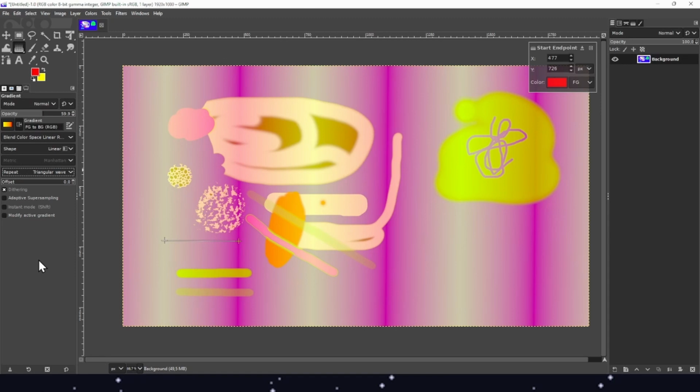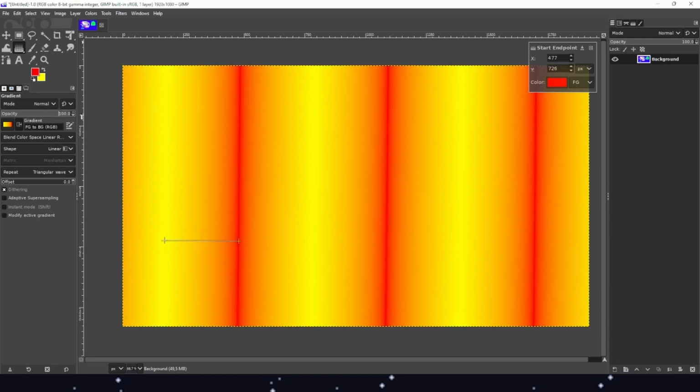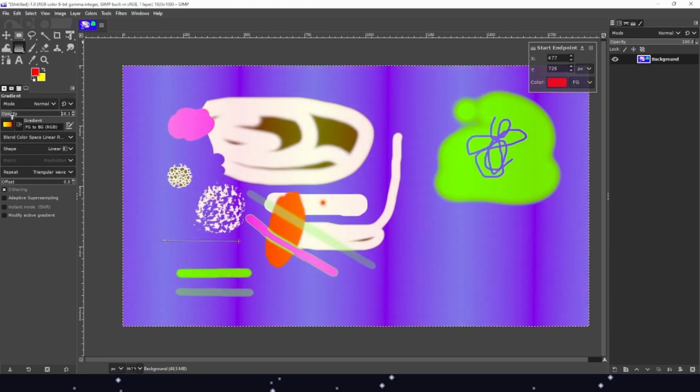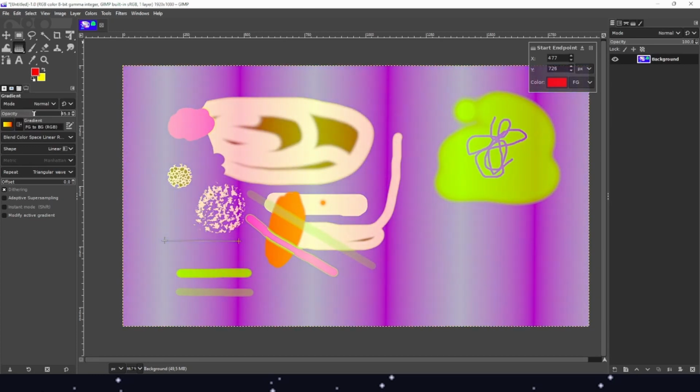By the way, it isn't perfectly yellow and it isn't perfectly red because we have the opacity. If we increase the opacity, you can see it will fully embrace this red and yellowness. However, if we decrease it, then it will be nearly invisible.